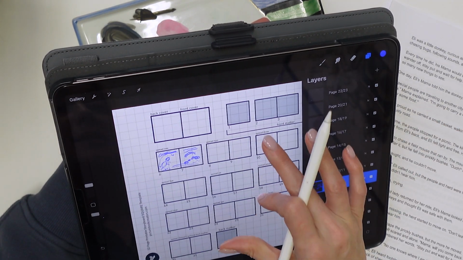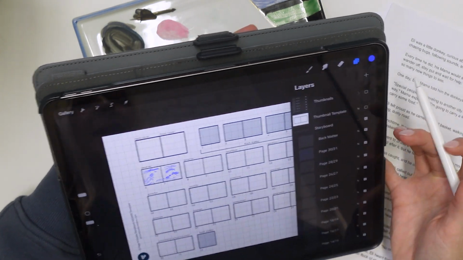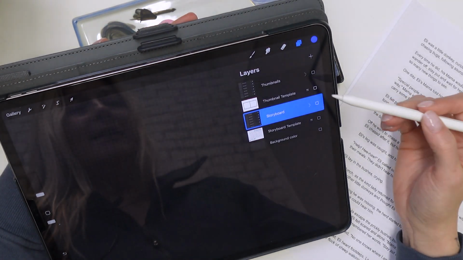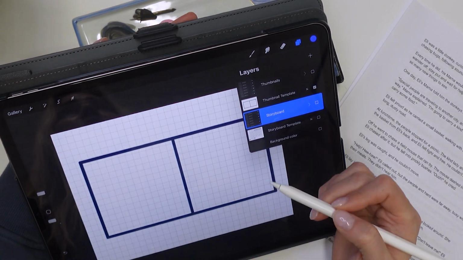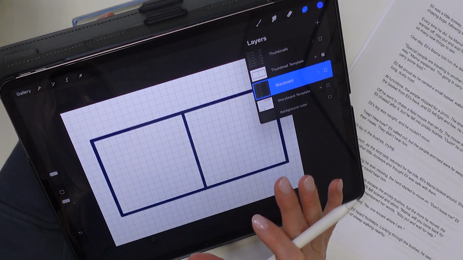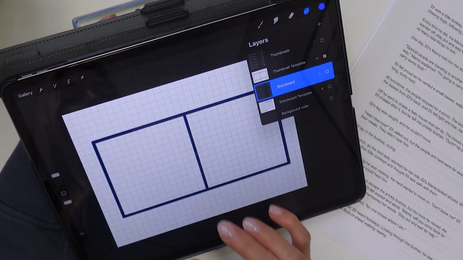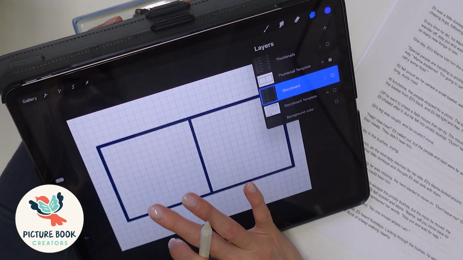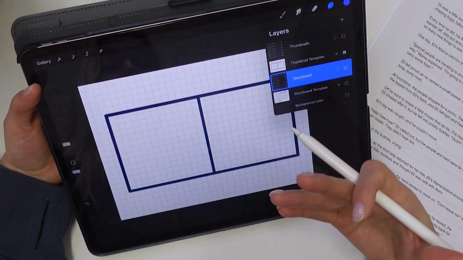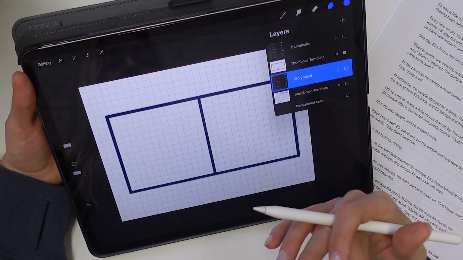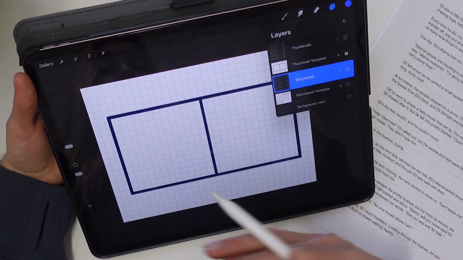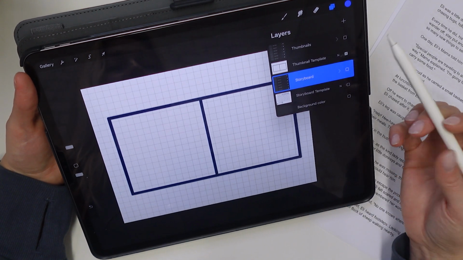And so the storyboard as a whole has its own layers, and they're in their own group called storyboard. But now I want to show you what I do when I want to get a little more detailed. I should say this: I never get super detailed in my thumbnails and storyboarding process. Some artists do, and they'll really sketch and choose their lighting and their shading and their colors in a thumbnail process. I typically get the general concept and then go into other files and start creating. I'll show you that in the next video.